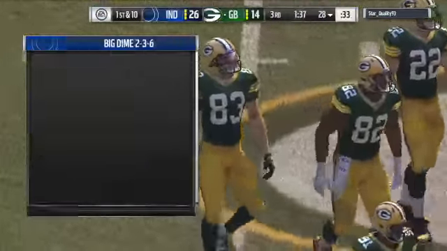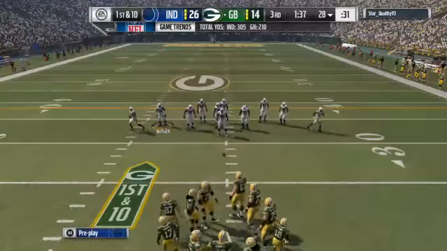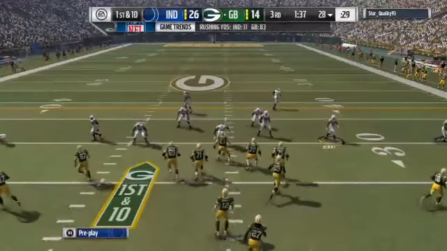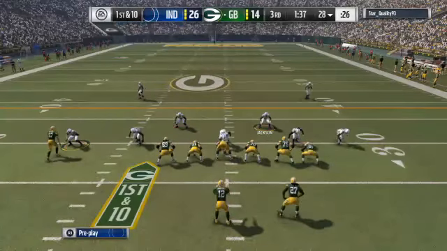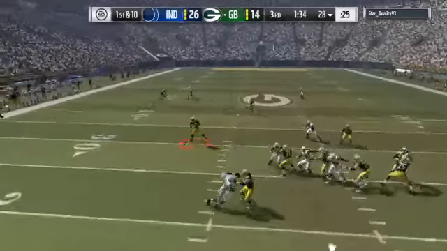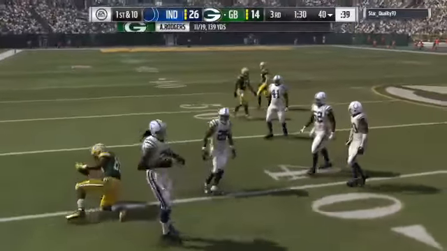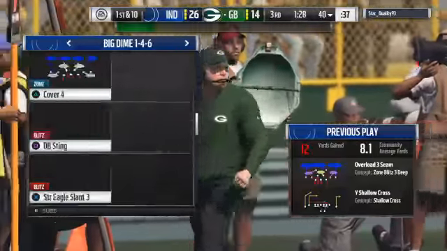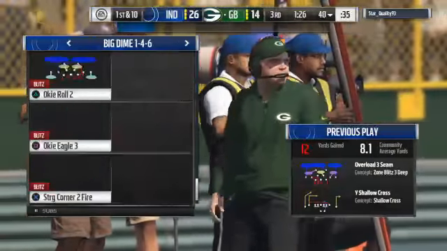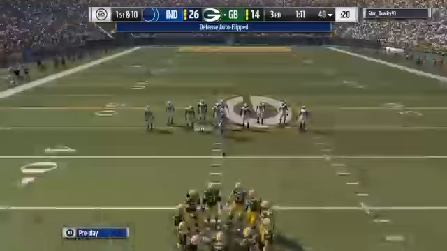And with this deficit, you can't have too many more drives like the last drive where you had to punt it away. You know what I would tell my offense right here? The punter doesn't exist, guys. He doesn't even exist. He's not a team anymore. I just cut him. All right? So you've got to go out and create some offense for us here and give us some points. No way does that guy get on the field on this drive. Poor punter. Yeah, it wasn't his fault. But listen, there's got to be casualties at times. We're trying to win a game.